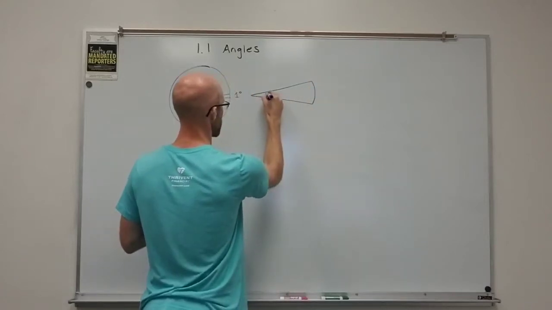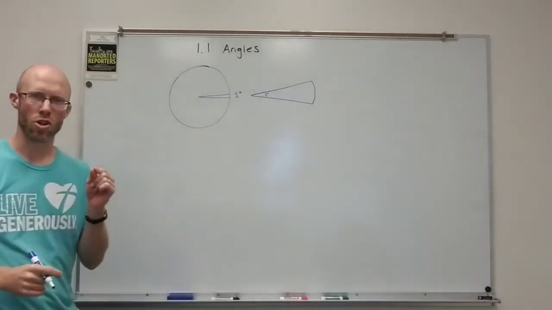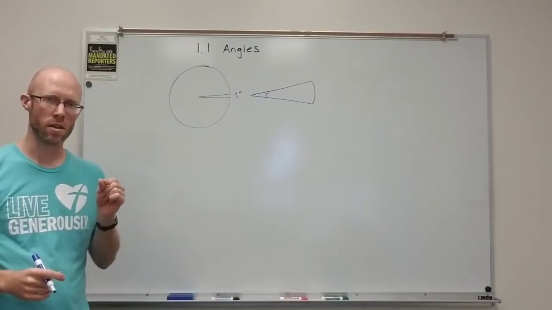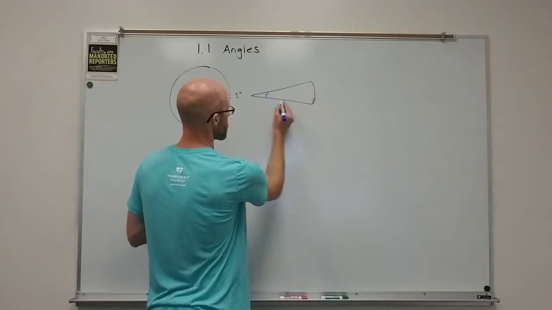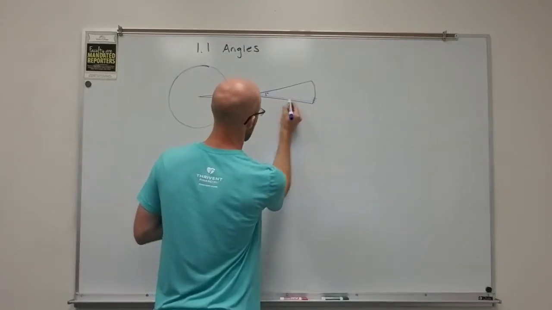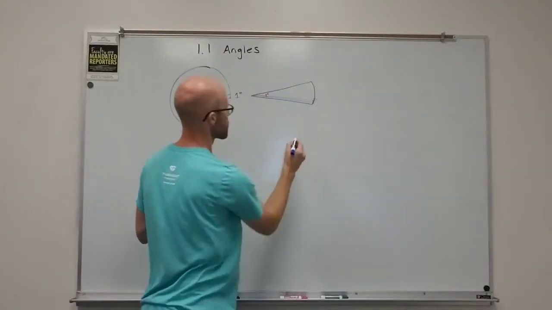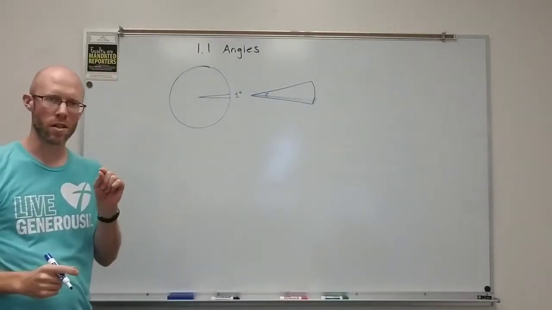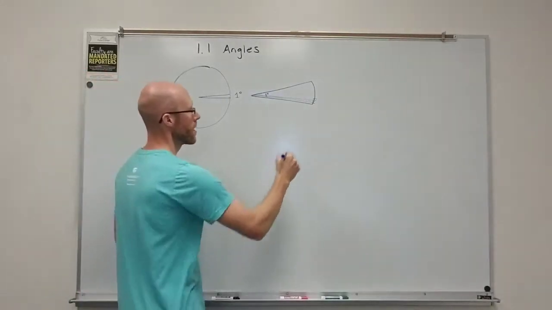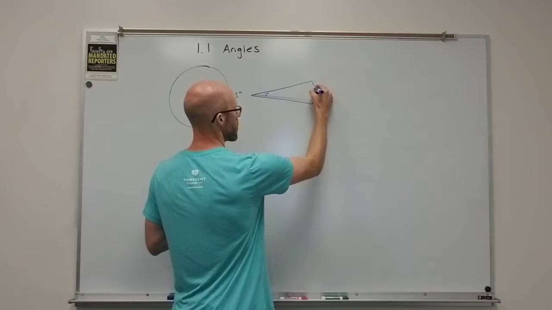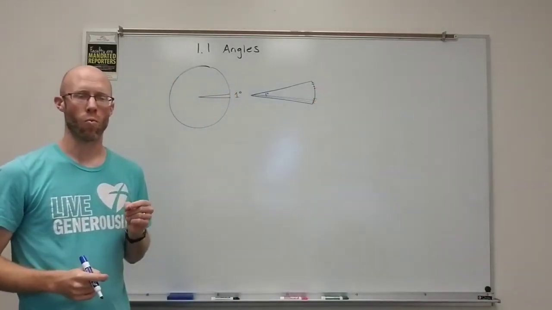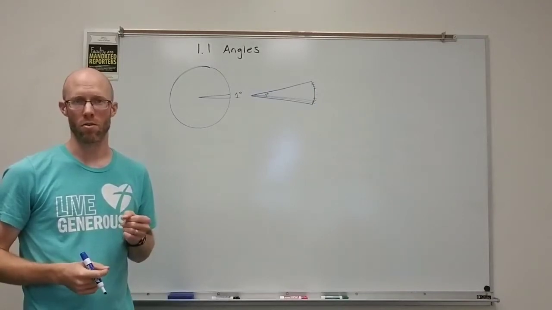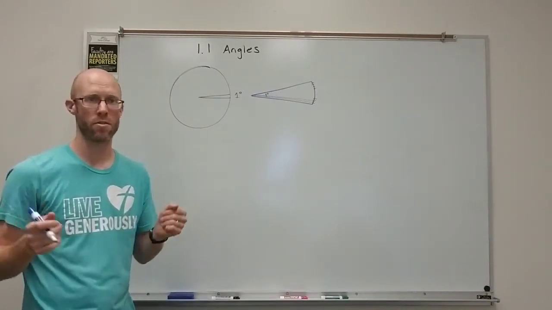So if I zoom in on that, this is 1 degree. If I were to then chop it up into 60 little teeny pieces, and they all come out from the center, we get 60 little teeny wedges, and each of those is considered 1 minute of a circle. So you get degrees and minutes.